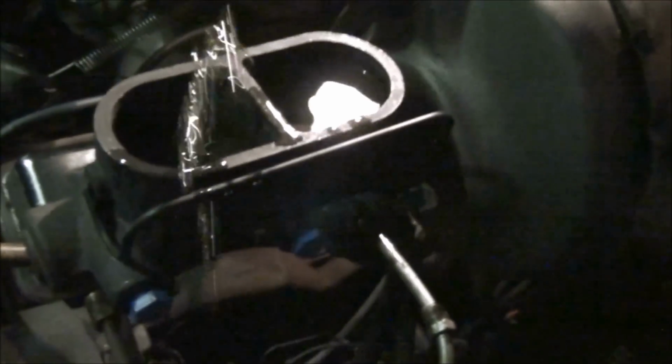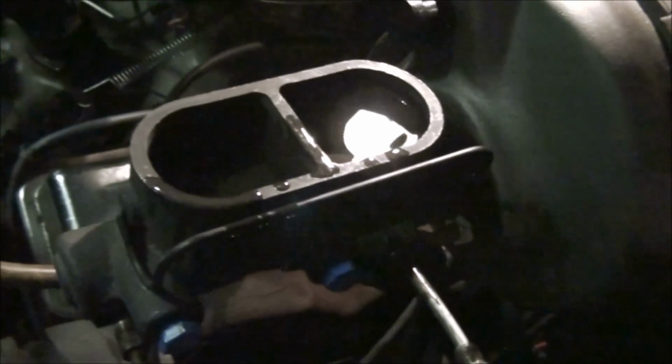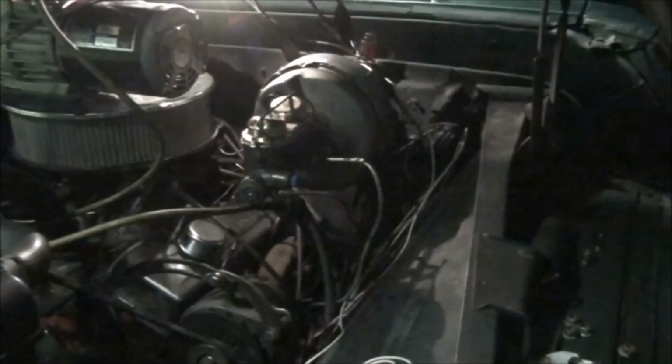But we're getting air out of it. Whoa! I hope that did not get on the lens of my camera. No, it about did. Brake fluid, in case you don't know, let's look at my camera again. You get to look at my face. Brake fluid will eat the paint off anything. Boy, that thing's getting crazy. Shooting fluid everywhere. But anyway, you can get the point. I'm gonna get my camera out of here before it takes a bath. I'll show you some more in a minute.